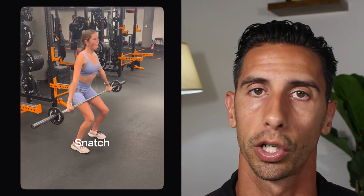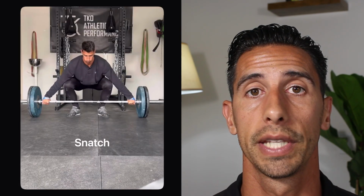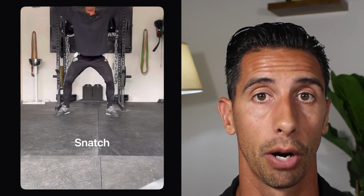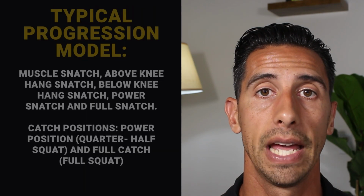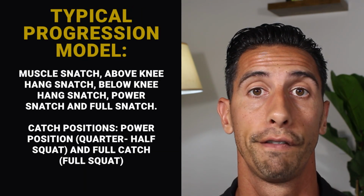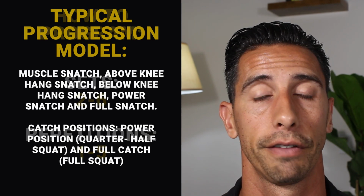So we take a slow cooker approach to this type of exercise. The day one, when an athlete works with us in the weight room, they're going to snatch, but it might be with a PVC pipe or a lighter barbell or a completely empty barbell. And then we're going to teach them the different progressions to get to the point where we're full snatching under a significant amount of load.